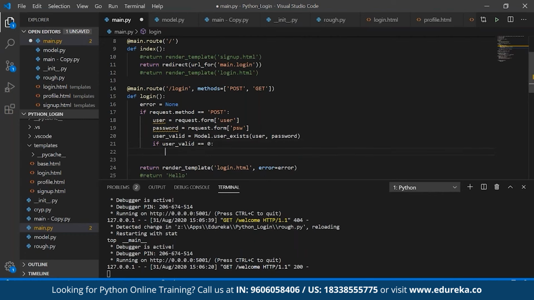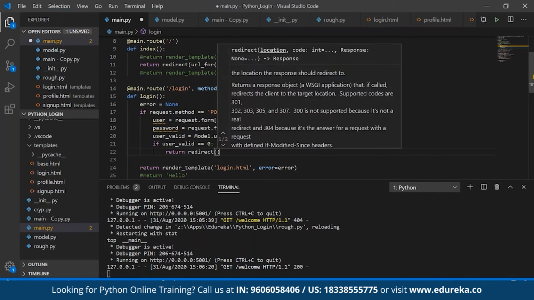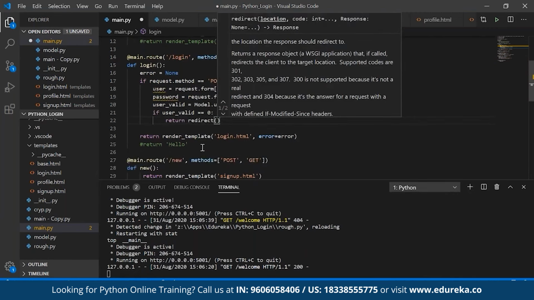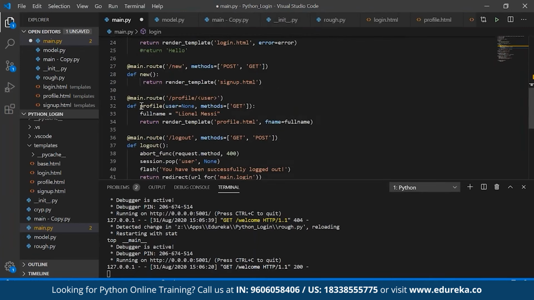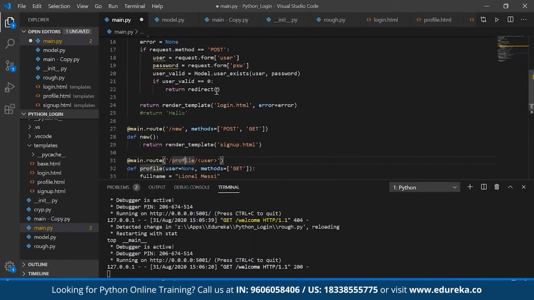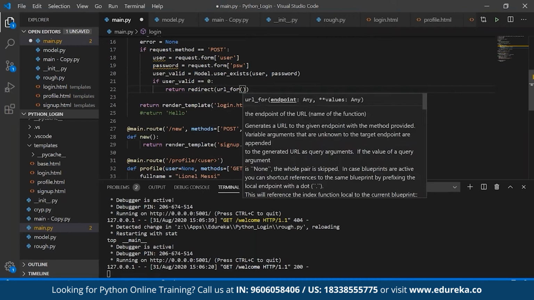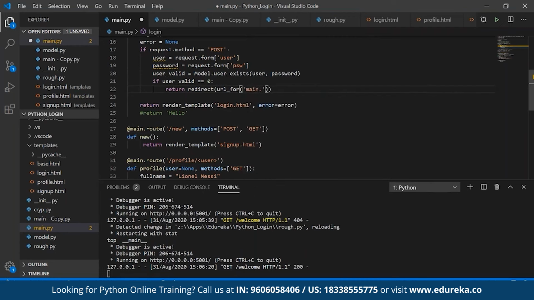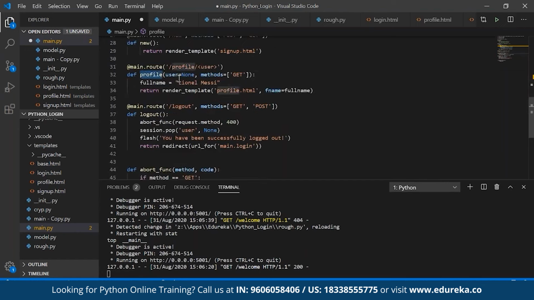Okay, so I will just say return, and I want to redirect it to the, so here's the thing. I can directly render the page, which is the profile page, or I already have a profile function here, which renders the profile page. So let me just redirect to this particular function. That makes my life easy, right? Whatever I do in that particular function, this function will not get impacted. I can change that function only. Here I'm just redirecting, and I'm saying main is the name of main.profile. That's all I'm going to do. And one more thing: for profile, I also need a username, right?